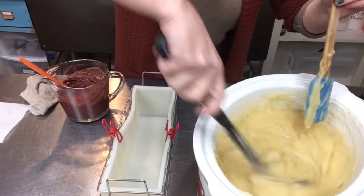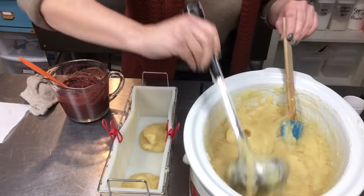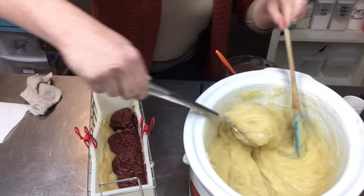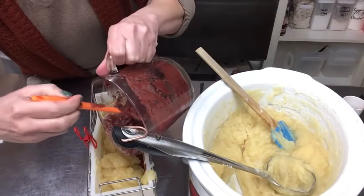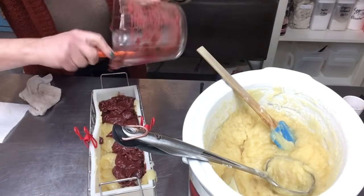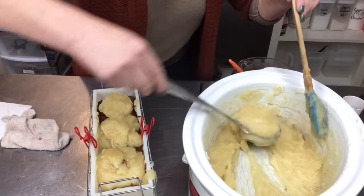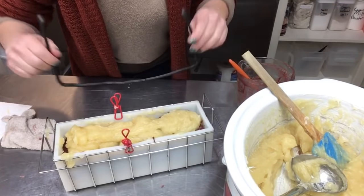I'm getting a little of this down into the bottom of the mold. I had to put clips on because my silicone liner was warping and I wanted to be able to get in the middle here without making too much of a mess. I'm going to run a hanger through this — it's actually a gear tie. You can get them on Amazon or any tool store. They make fabulous hanger tools — it's just a gear tie and you can bend it to fit any mold.